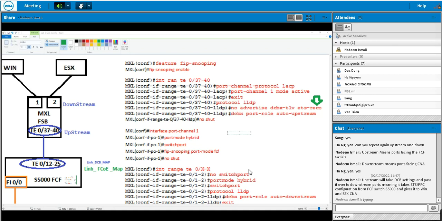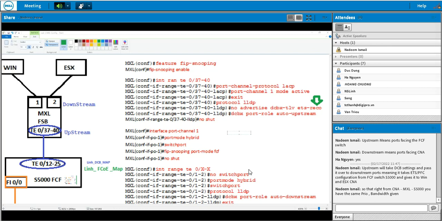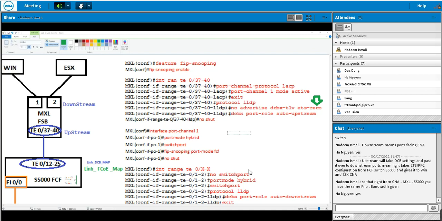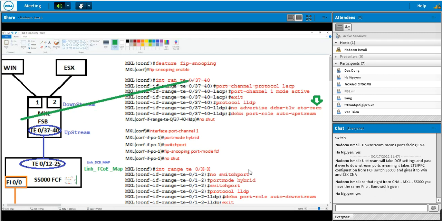So we have to configure these upstream ports.